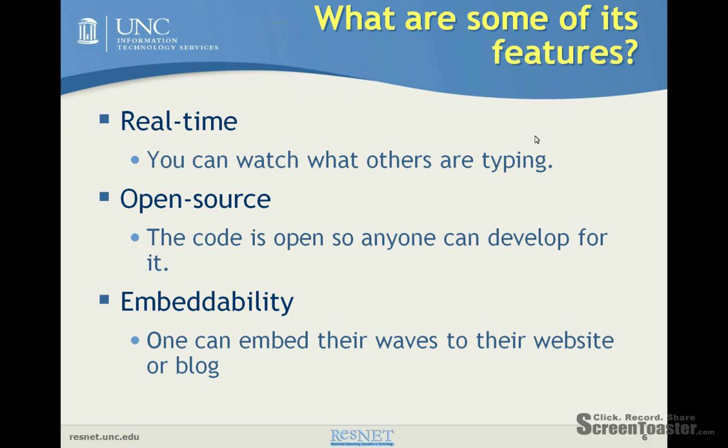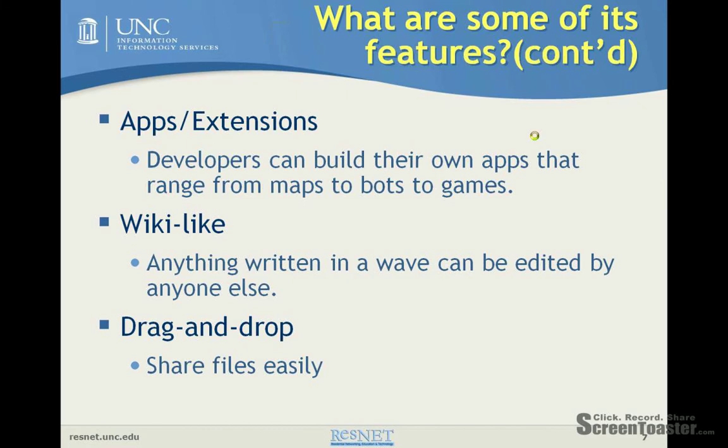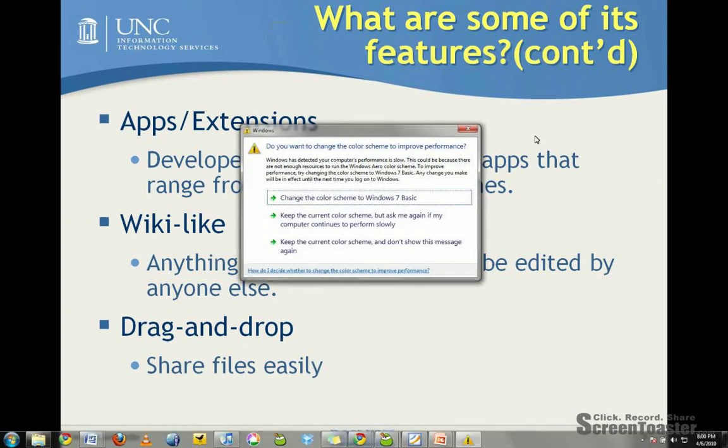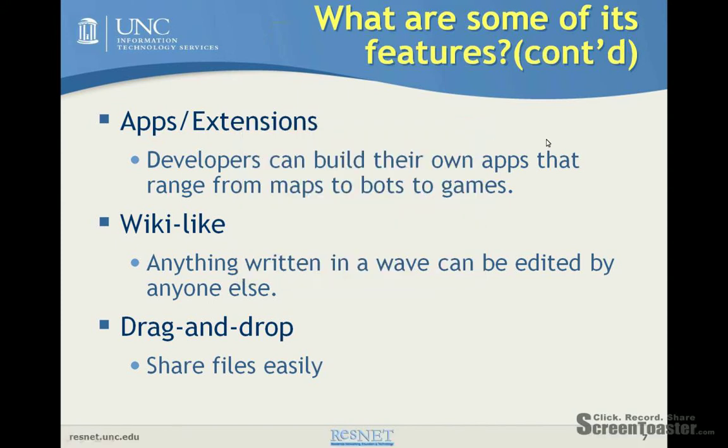So moving on, there's a ton of features actually. I'm only going to go over a couple of them in this presentation. There are apps and extensions which developers can build their own apps. Like I said before, it's wiki-like, which means anything in a wave can be edited by anyone else, which is good. And there's drag and drop, so you don't really have to go and search for those pesky files that you want to share with your friends. You just take it from your desktop, take it from your folder, and just drag it onto the wave, and right there, share music, legal music of course, movies, documents, whatever you wish.